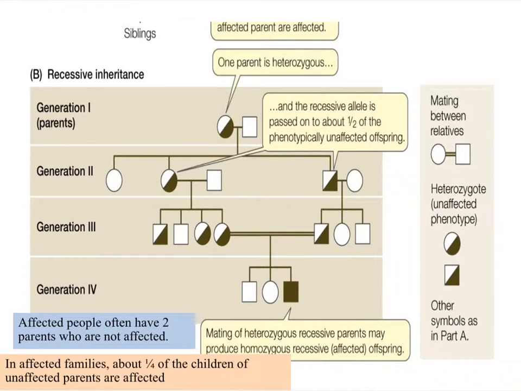And then you can see here we have a recessive individual. So to recognize recessive, it's not going to show up in every generation. It also says that only 1/4 of the children in a family will be affected. And if you did the Punnett square, you could see that it would be a 25% chance of getting the recessive trait. Also you can see that affected people who get the recessive are going to have parents that aren't affected. I mean, they're heterozygotes, but they do not have that trait. So those are the hints to figure out a recessive pedigree.